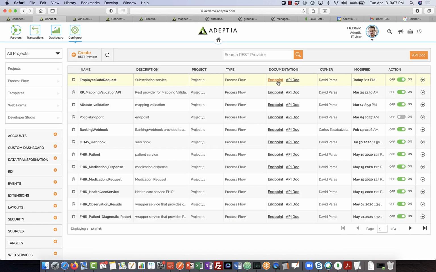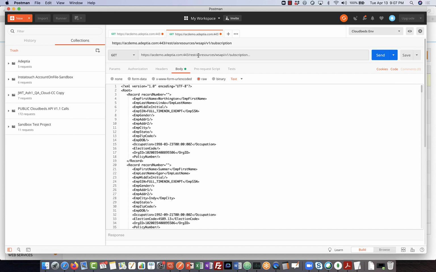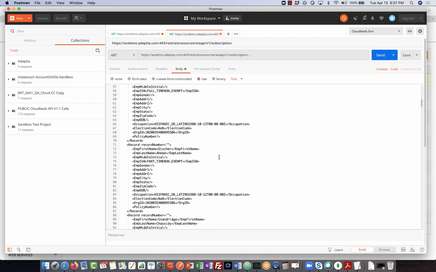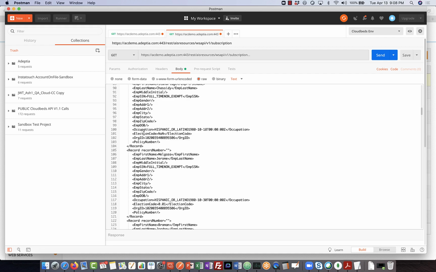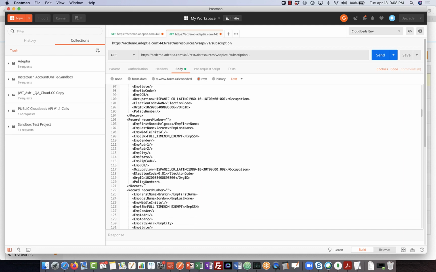And now let me take this endpoint and run this and show you the results. Here in Postman, I'm taking that particular endpoint that we have just published, and I've clicked on send. And you'll notice that we are getting a consolidated list of all the employee data that is combining results from Paychex API as well as database. So this example highlights the areas related to data virtualization, where we are connecting data from multiple applications and then consolidating that data and sending it as a single response back to the client application.